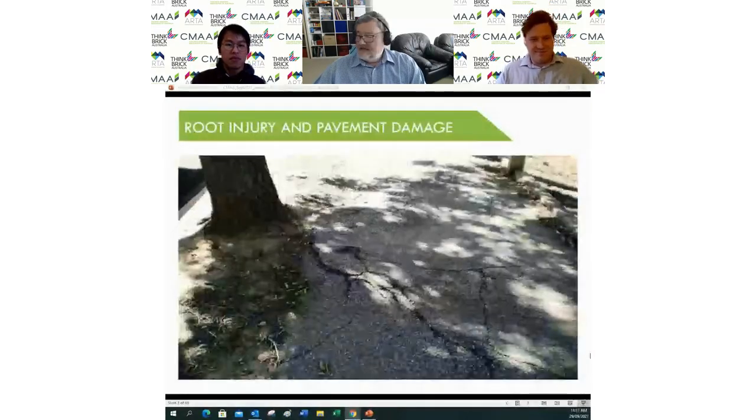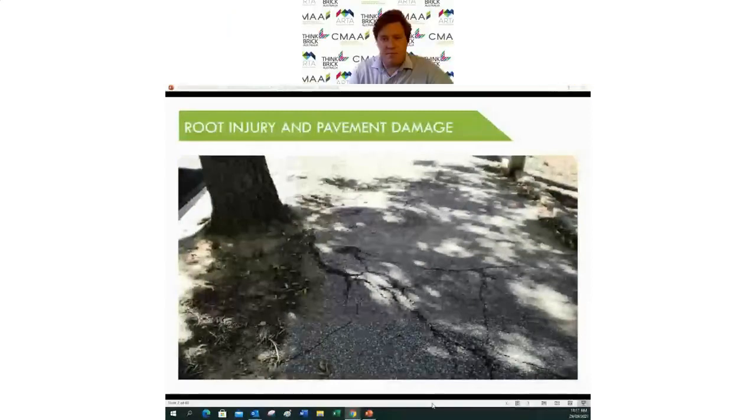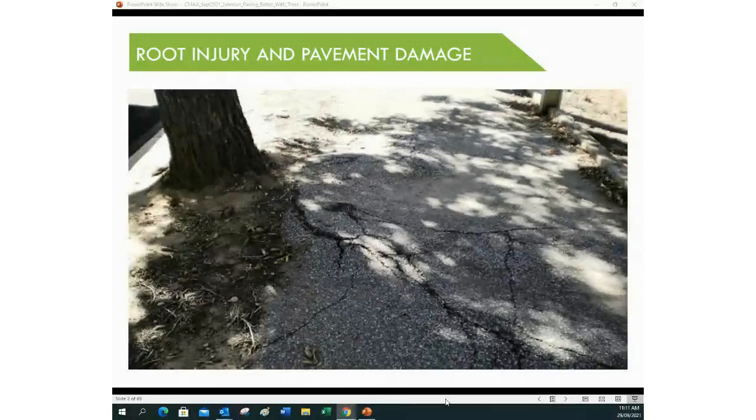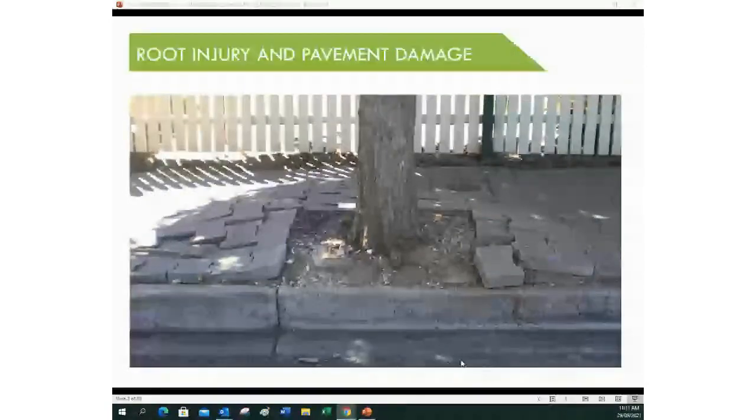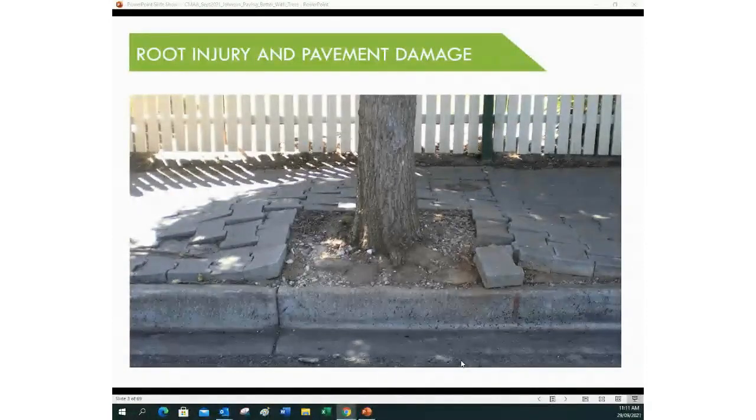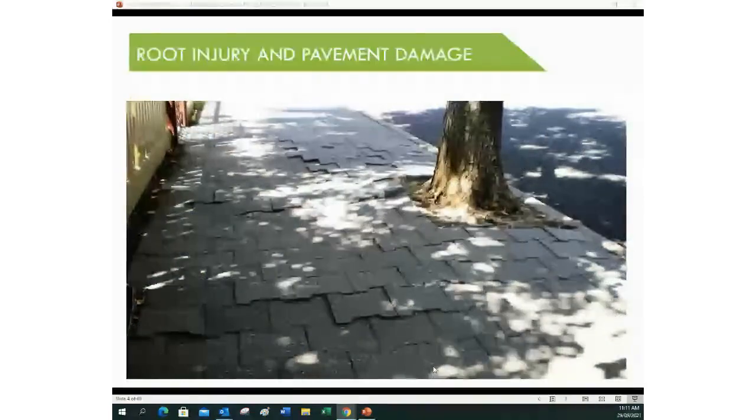Yeah, trees generally don't get on well with paving. There's probably no one watching who has not seen this sort of thing or tripped over this sort of thing. Really frustrating, really expensive, really wasteful, and really painful. This tree here is not one that's known for pavement damage. This is a fairly benign species, and this is only 9 or 10 years after, 9 years after that pavement was laid. And you can see root damage tracks along shallow under the paving for quite some distance from the tree.